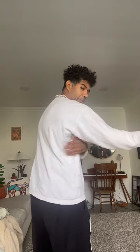slides right back up, comes across. Pull, push. Beautiful. And a little extra detail is that the pull stops with just a little bit of space between the rib cage and the palm. So you're not actually touching the body, the rib cage. You pull right to it and then come over. Coming around. This comes right over. Come around.